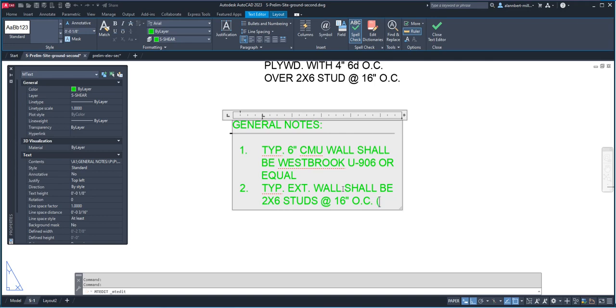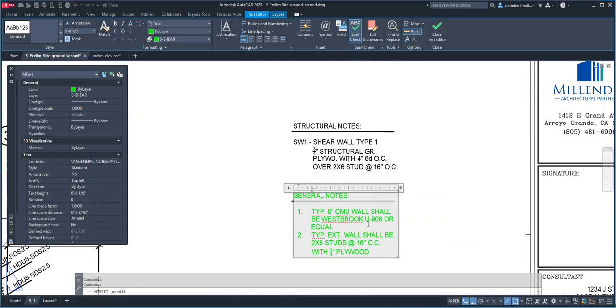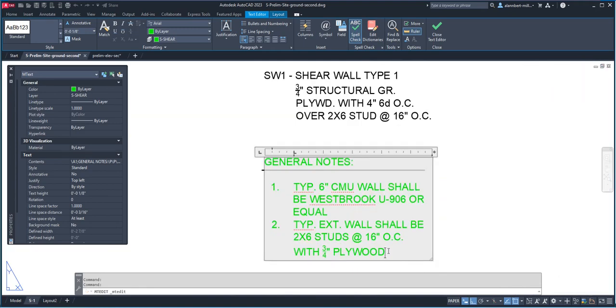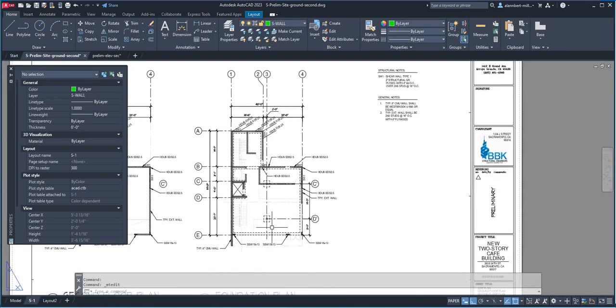And then you're going to put a parentheses and say architectural. Oh, this is a structural with a 3/4 inch plywood, just like we had here at the beginning, but this one says structural grade plywood, so that's different. This one here is just normal plywood, and this one's a little stronger, so they're a little different. Okay, and then we're done with our typical CMU and typical exterior wall.